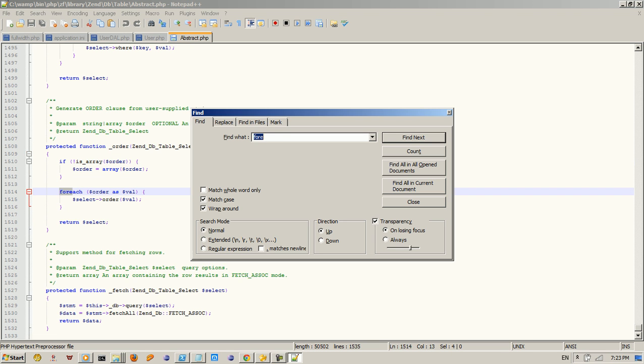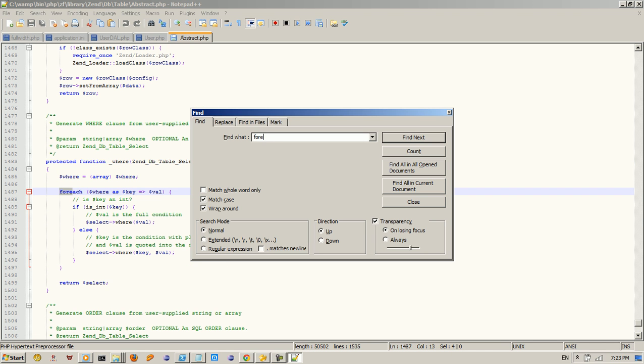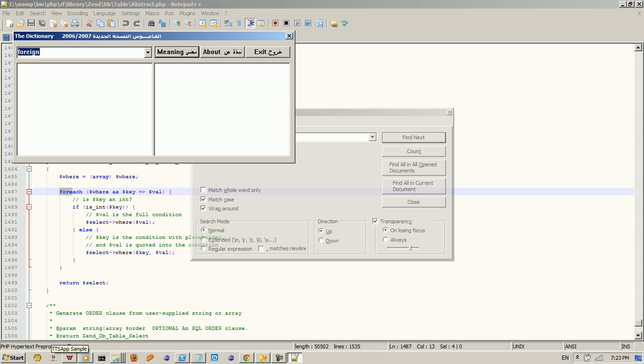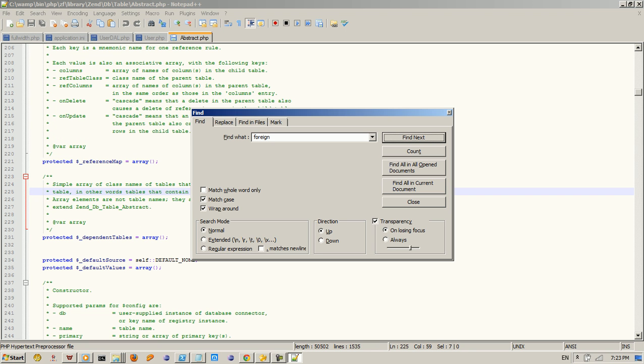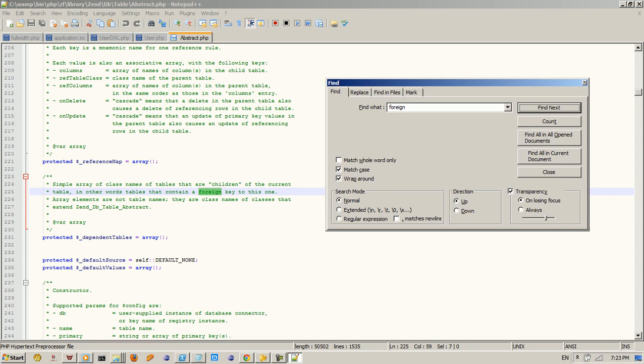I'm not sure that we're gonna find foreign key. Is that the way that we type foreign? Let me just make sure I type it. Okay, foreign. So let me just search for foreign key, the way that we reference the foreign key.